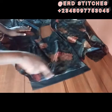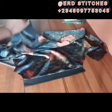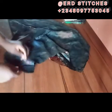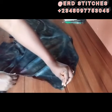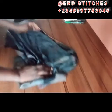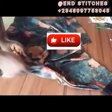Okay, this is what I have on the sleeve now after sewing it. You can see the same on this one. So I'm going to turn it this way now, right sides facing each other. I'll bring the two together, align it very well, and pin it down as I align it to the down part of the top. Then I will sew it with my seam allowance. I will do the same on this side. Okay, I'm done shaping it by the sides.